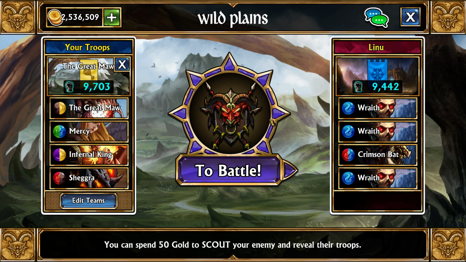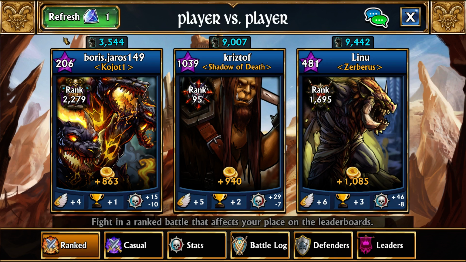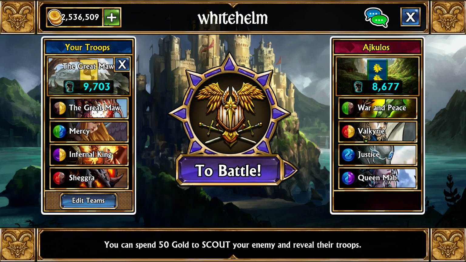But let's go for the other team. I do want to repick out of Wraith if we can, because I am really annoyed by Wraiths. So let's go into... Oh gosh. Well, we still have to deal with Freeze. This team can deal with Freeze. I'd prefer not to, but we'll go into it and just kill out the Queen Mab then.